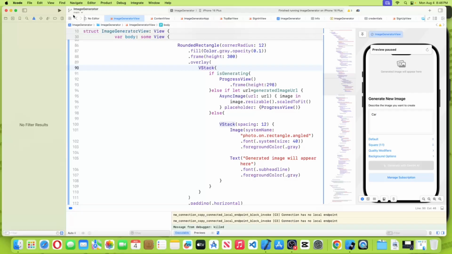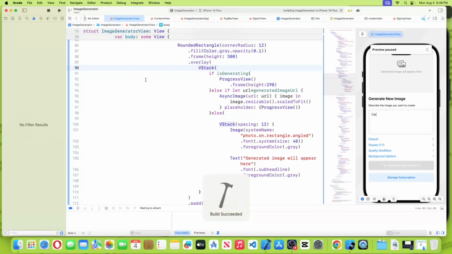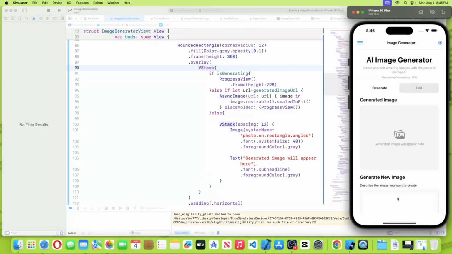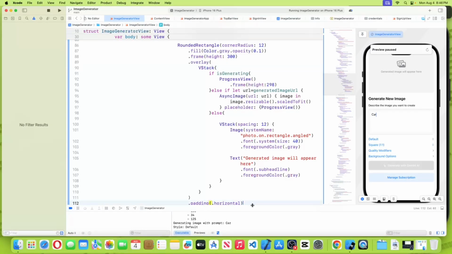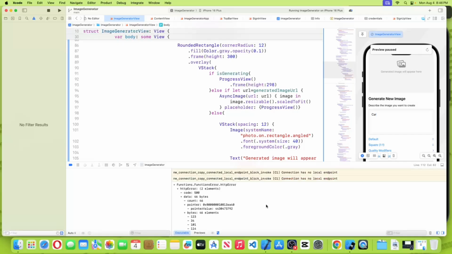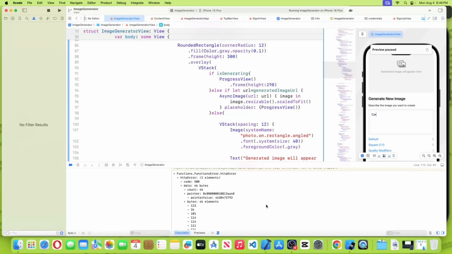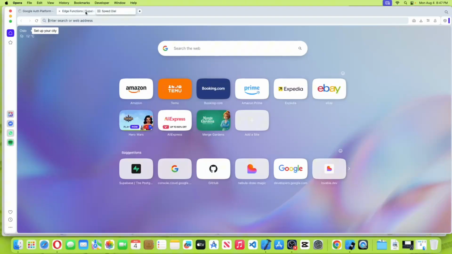Oh, okay. We need to run this application, and we say car generate. We have a Supabase error.